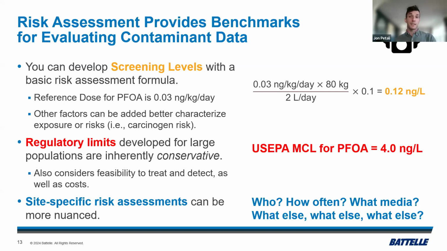So the US EPA number is 4, but that's actually because they think that 2 was the reliable lab limit at the time when they set it, and 4 is double 2. So if you can measure a 4, you're confident it's a 4, whereas they weren't as confident a 2 was a 2. Similarly for PFOS, that's how they came to that number. Ideally, the goal is 0 for both PFOA and PFOS because the EPA considers them to be carcinogens now.